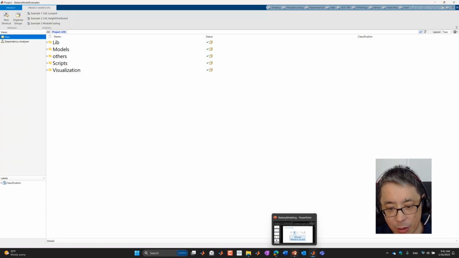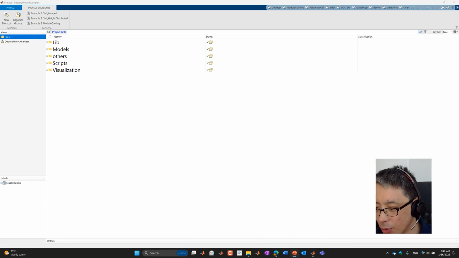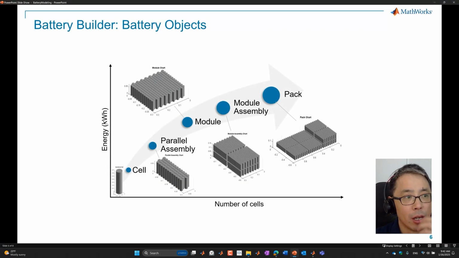So if I borrow the slides and just talk about some of the concepts here a little bit, just elaborate a little bit. In Simscape Battery, we have this feature called Battery Builder, and it enables us to quickly scale from cells to modules to a pack.